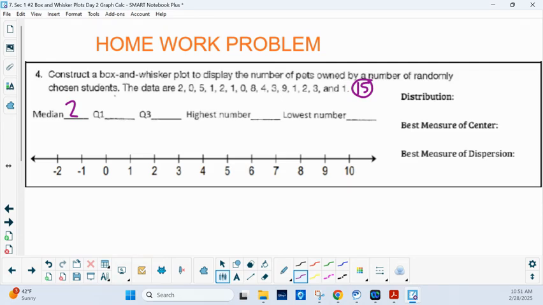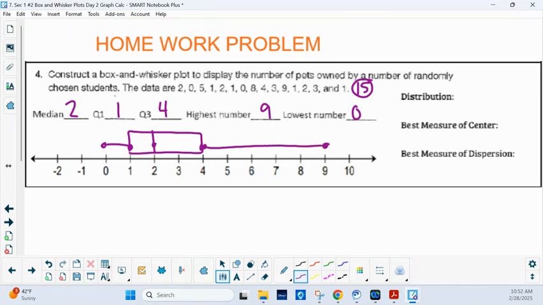Hopefully. Okay. What's quartile 1? 1. What's quartile 3? 4. How about the highest number and our lowest? 9 and 0. Okay. So if you didn't get those, try it again. Put the numbers in. Then you'll graph it. You'll put a point above 2, a point above 1, and all of them. 9 and 0 lock out the quartiles with a line through the median. Whisker.